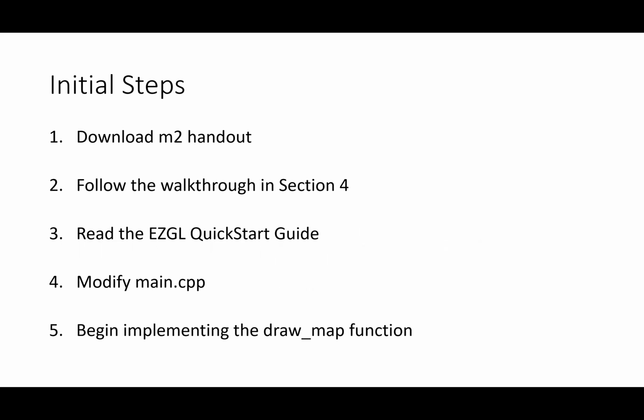So what do you do? Download the M2 handout, read it. How many people have looked at the M2 handout? Okay, a couple. Okay, so go and read that handout. You're not going to be able to code this without reading it. It's not as long as the M1 handout, so that's a bonus. There's a walkthrough in the 4th section of that, so read that, follow it. You're visualizing a map, so you need to use graphics. There's a quick start guide on an easy to use graphics layer that we've written for you.